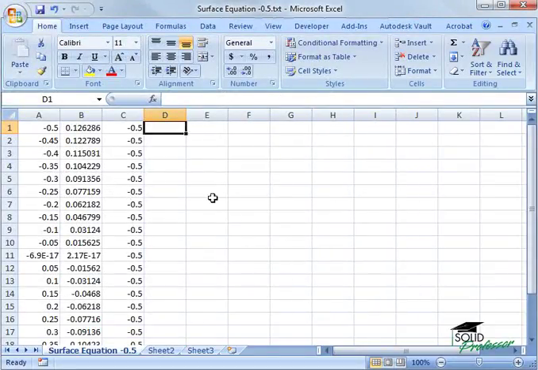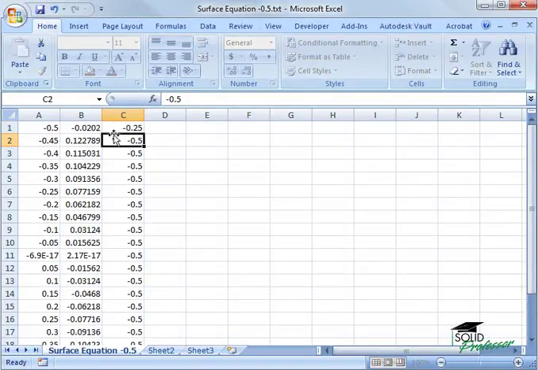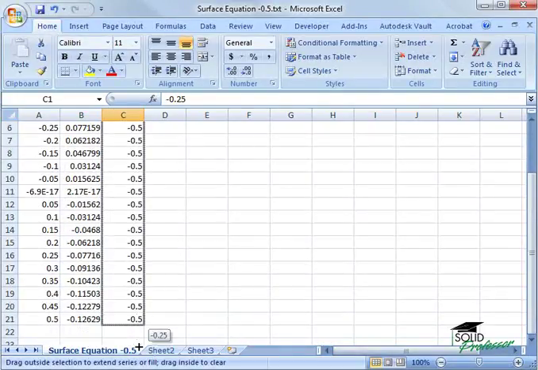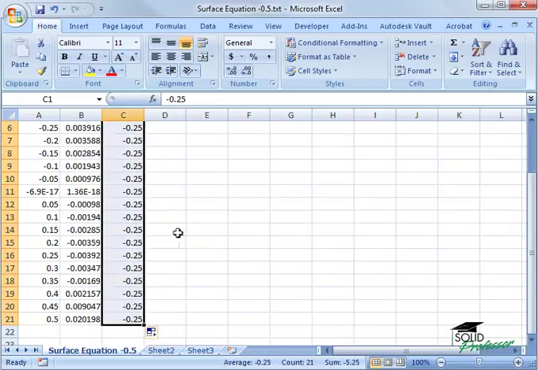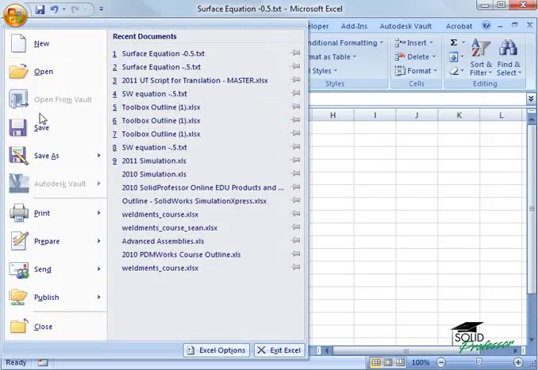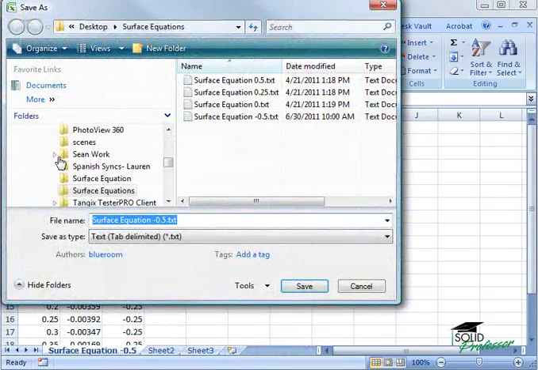I'll create the second Excel file the same way, but now I'll use negative 0.25 for z. Because I've linked the x and z cells in the equation, you can see the y column automatically updates. And again, I'll save it as a text tab delimited file.